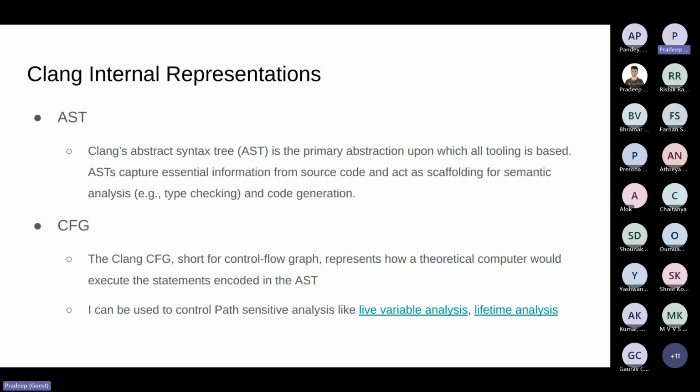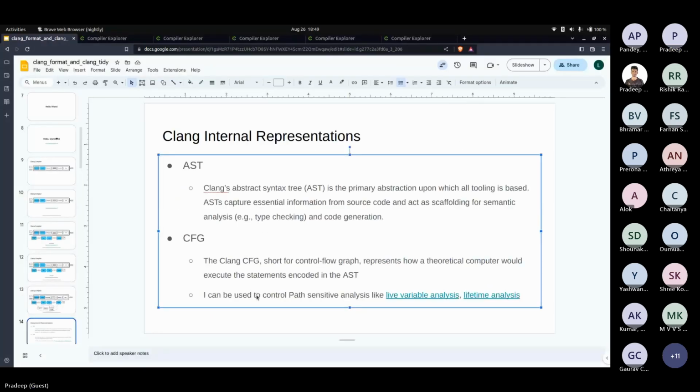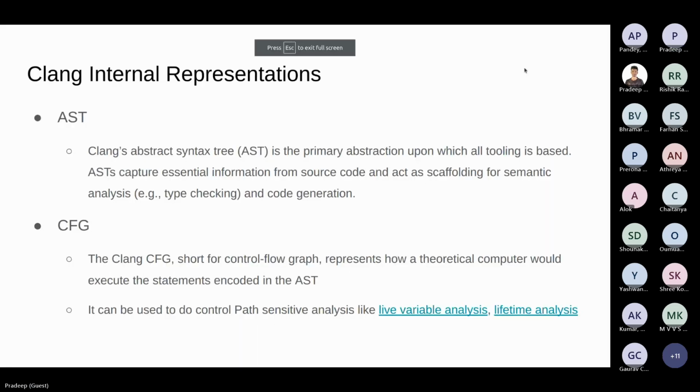So Clang builds a CFG from the AST representation and uses it to do some code analysis. It can be used to do control path sensitive analysis like live variable analysis, lifetime analysis, etc.